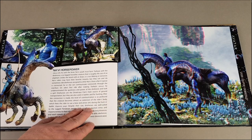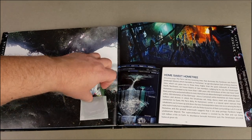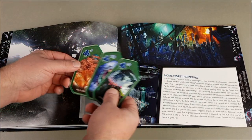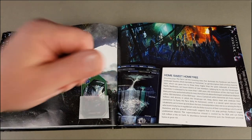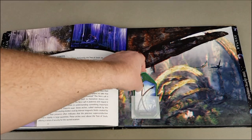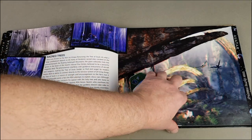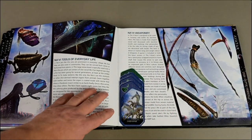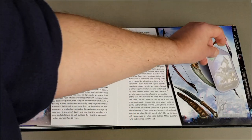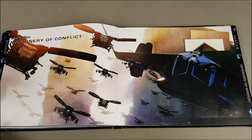It was a special effects masterpiece — there's no other way to describe it. It was an event movie, that's how you could describe it. I'm not quite sure that Avatar 2 has got the same hype — not like that first one, because it was so groundbreaking. But I guess it's early days yet, and once people start seeing it and the reviews come out, we'll see what's what.